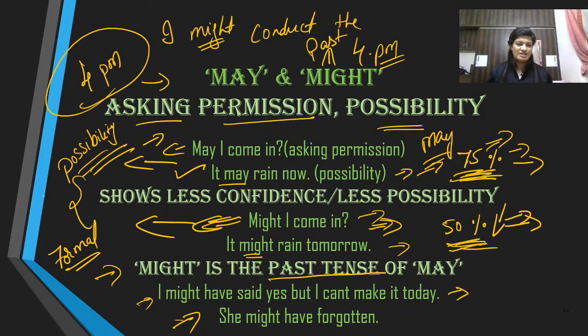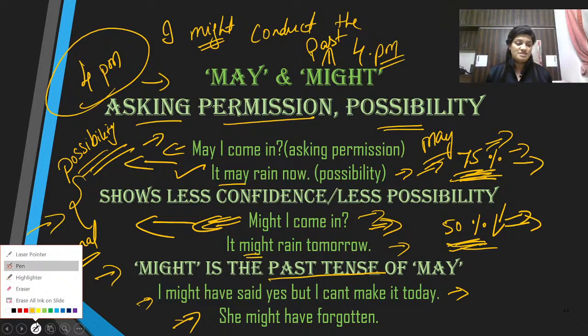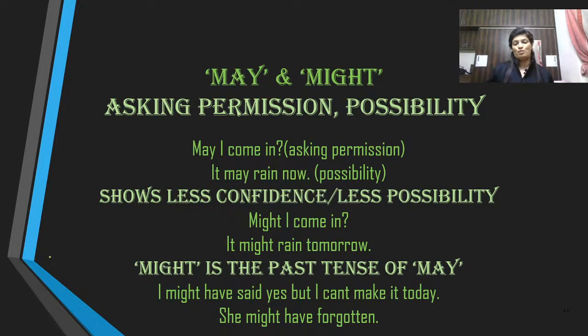You guys don't seem confident. Why don't you send me an example if you have understood? First, send me the example with... yeah, this you guys have already done with me. I want you to tell me something expressing a possibility with may. May in our class. Give me a sentence, Sumit.